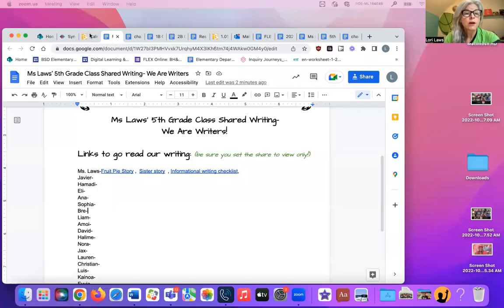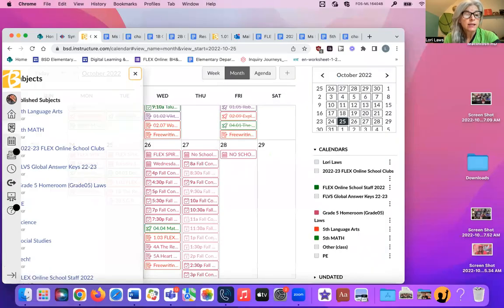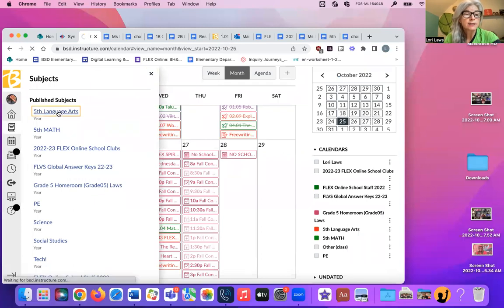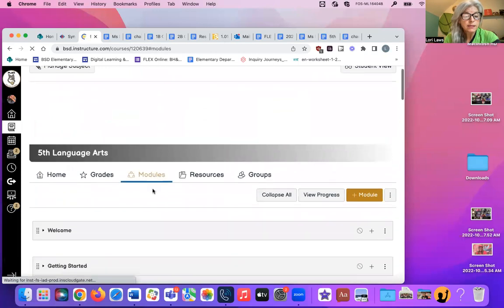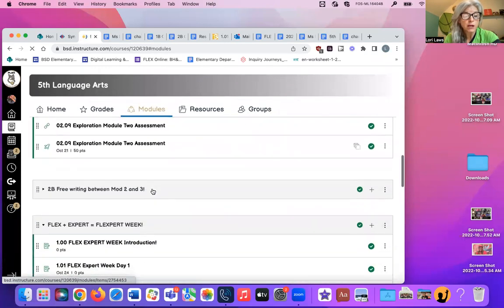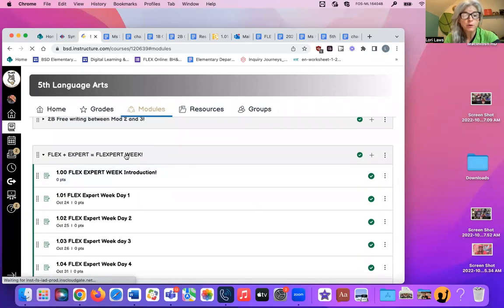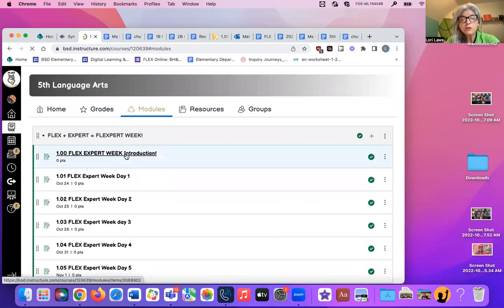Friends, we have a short one today, but what I would like you to do right now is, if you want to blacken your screen and do this, you can, but I want you to go on to Canvas and click on subjects and go to language arts. And then open up this module, the Flexpert Week module. It's right here, Flexpert Week.